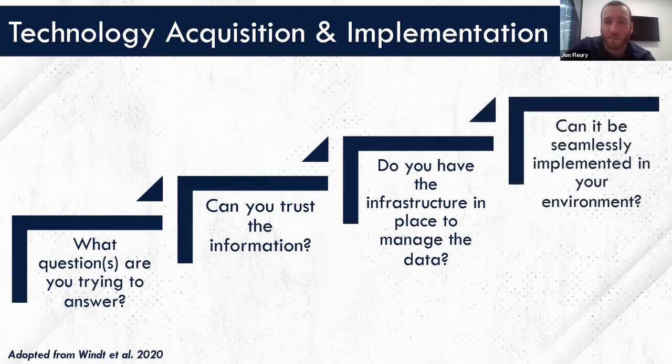And the last question is, can it seamlessly be implemented into your environment? Can the information that you are getting from the technology be used and made actionable? Can it be done in a way where it doesn't interrupt your daily logistics, processes and operations? Those four things are our primary questions involved in this decision-making process.